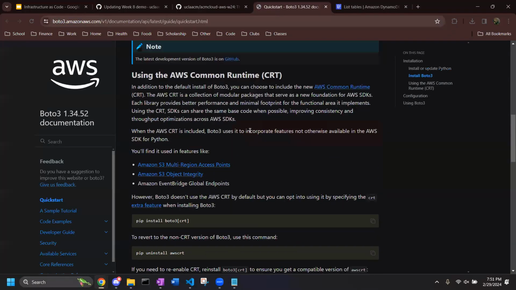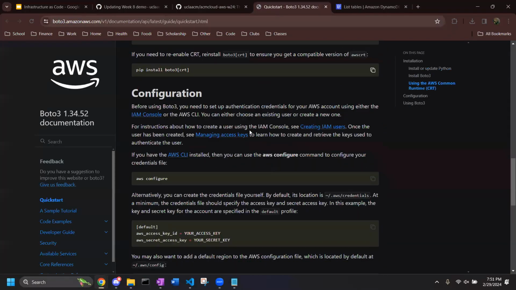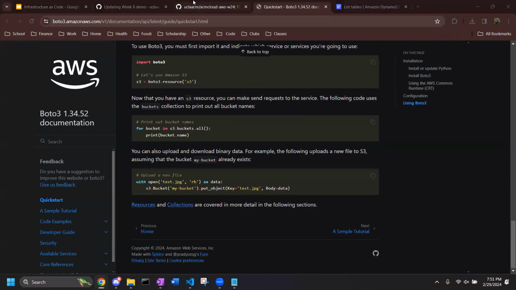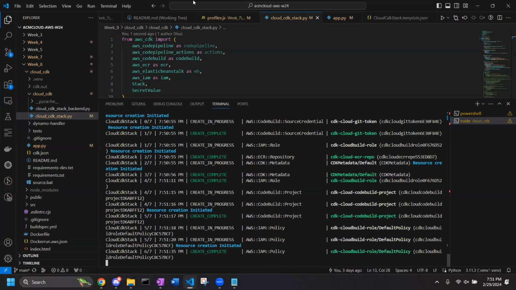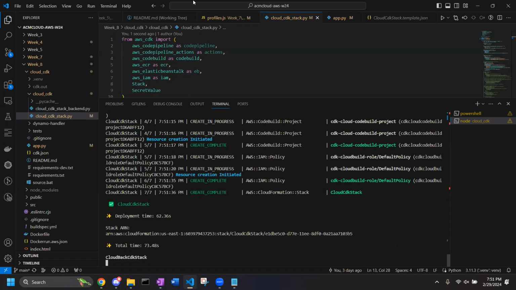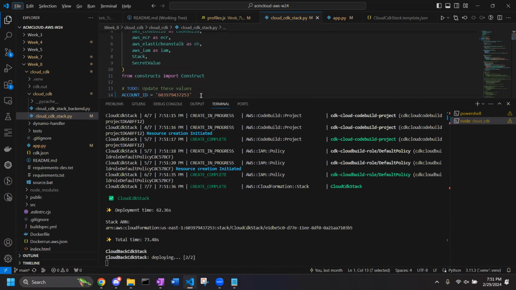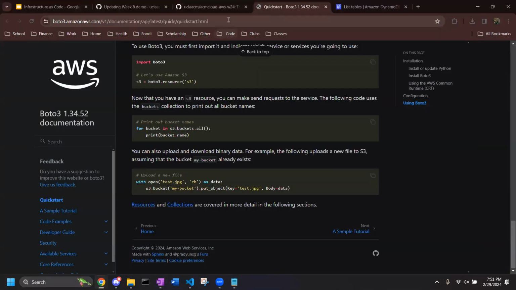Oh, I see what you're saying. Because I think we installed AWS CDK with NPM, but that's like... Yeah, I see what you're saying. I think you're on the right track. Basically, what you need to run is, let me just check to make sure it's right, but it'll probably be pip install with this.